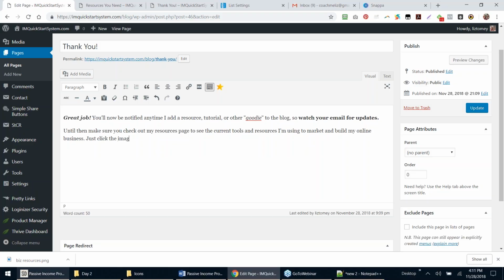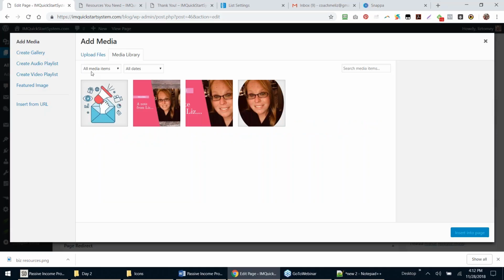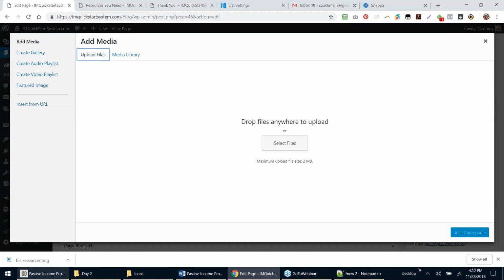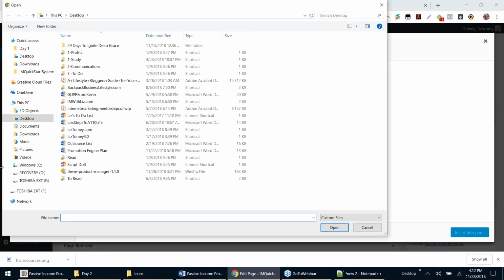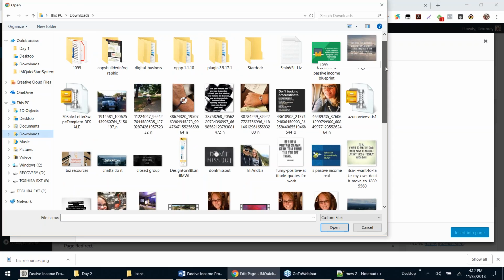Just click the image below. I'll show you exactly what I'm using. All right, so now we're going to add media, upload files, downloads.